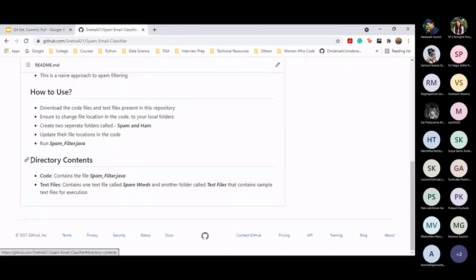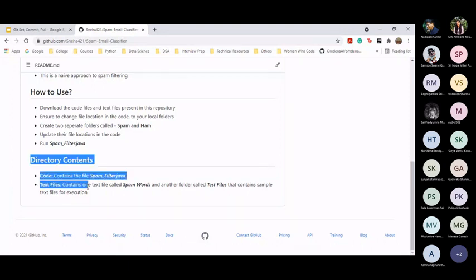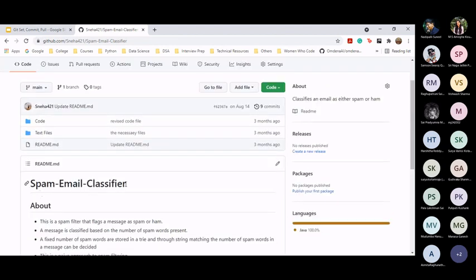And directory contents, like I mentioned, it could either be a recruiter or your friend coming to see what work you've done on GitHub, what kind of projects you deal with. So when they come, and there's nothing written in the README, they come to just see this code and text files. Actually, even if you yourselves came to see this code and text files, wouldn't you be confused? Wouldn't you think, okay, what is contained in this code? What does this project do? There's just some random code, random text files.